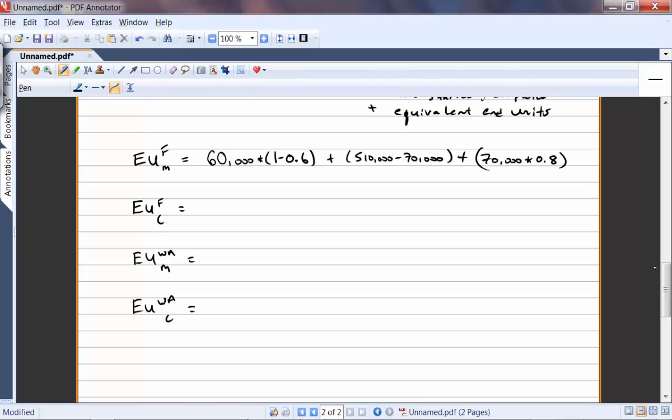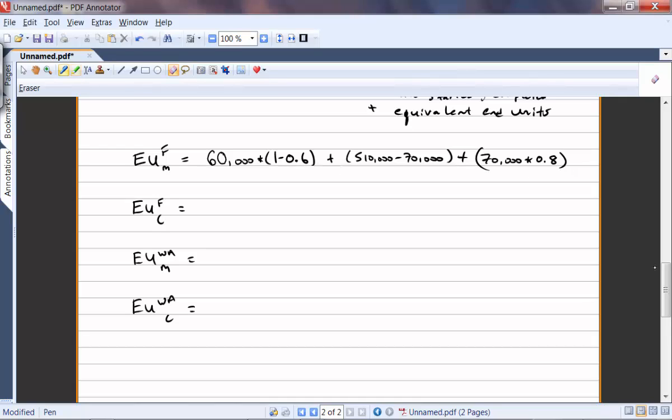So we get an equivalent sense of how many units we completed this period. We completed these 24,000. Took those 24,000 that were each 0% done in beginning inventory. First completed those. Then we started and completed 440,000. And then there's 70,000 left at the end, each 80% done, but that's equivalent to 56,000, each being 100% done. So a portion of those units left at the end are also done, even though we haven't transferred them out yet. So this is the idea behind this equivalent units concept. And this is the FIFO calculation for equivalent units with respect to materials.